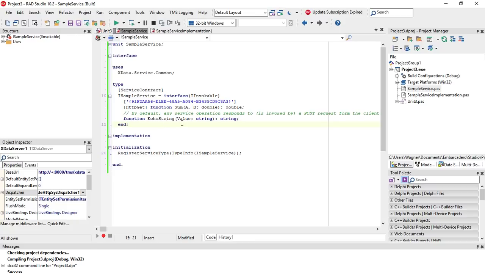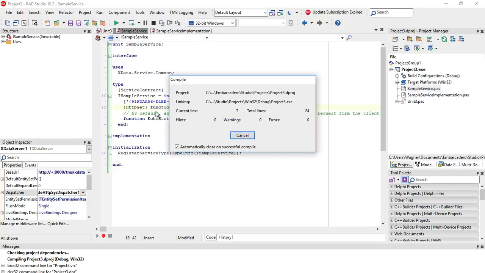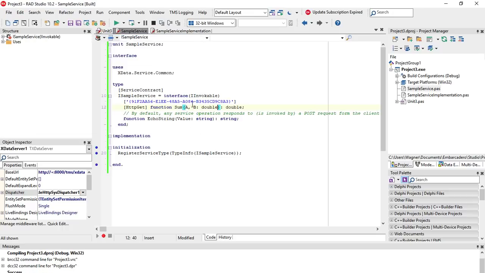So with the interface, you can use the XData client component to call methods from the client. Since it added sample methods because I have chosen that, I can run and test the server methods already, like the sum method here.